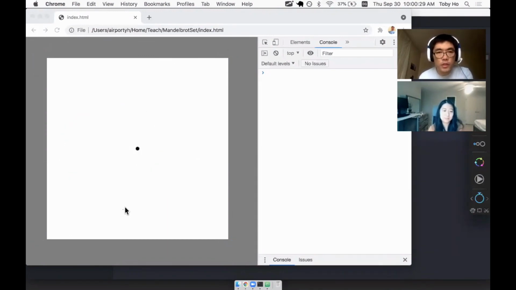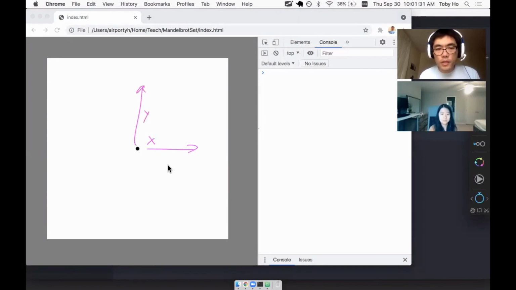Now our canvas's coordinate system actually has 0, 0 at the top left-hand corner. And because I made the canvas 500 by 500, it's going to be 500 at the end going across, and 500 going down. We'll call this coordinate system the screen coordinates. Once we convert it into that -2 to 2 region, we call it the world coordinates. One more thing: usually we call this the X direction and this the Y direction. Instead of X and Y, however, I'm going to call it R, standing for real, and I, standing for imaginary.